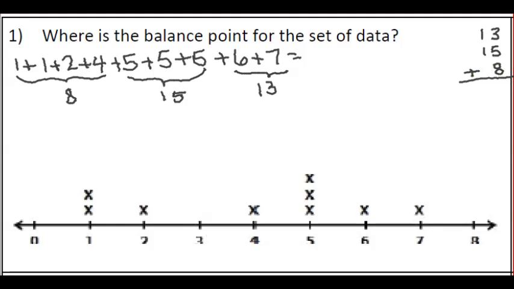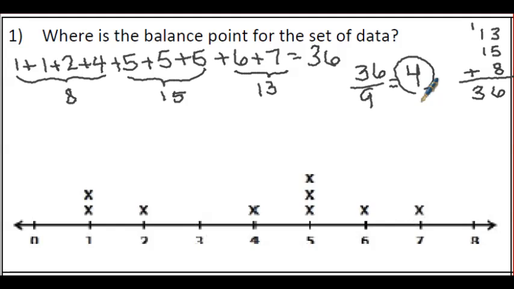so 5 plus 3 is 8, and 8 plus 8 is 16. So I put 6 down in the ones column and carry the 1, and 1 plus 1 plus 1 is 3. So I see that the sum of that data is 36. But I have 1, 2, 3, 4, 5, 6, 7, 8, 9 of those numbers. So I'm going to divide the sum into 9 even groups, and I get 4.